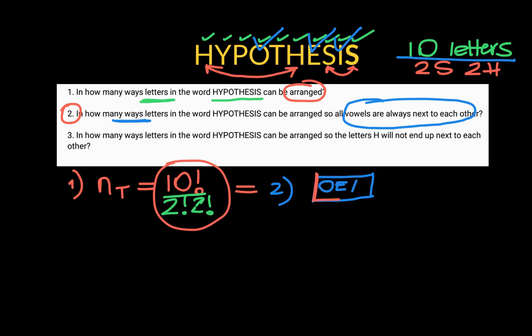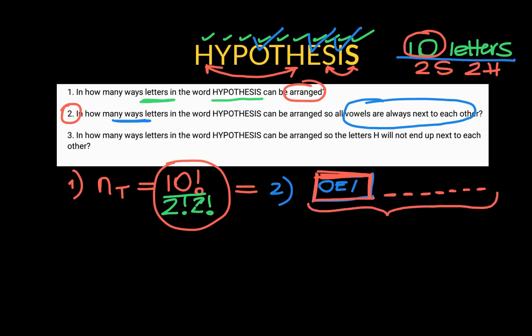Now they create a block, okay? So this is my block, this is my brick. They must always move together. They must be next to each other. So if I remove 3 letters out of 10 letters, that means I've got another 7. Okay, 1, 2, 3, 4, 5, 6, 7 letters left that are going to be moving alone.